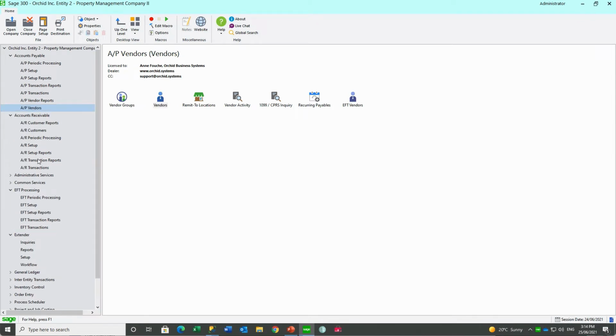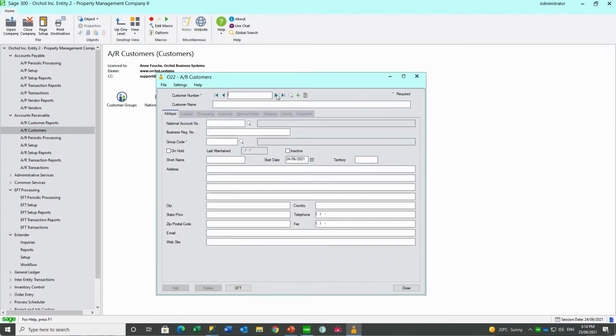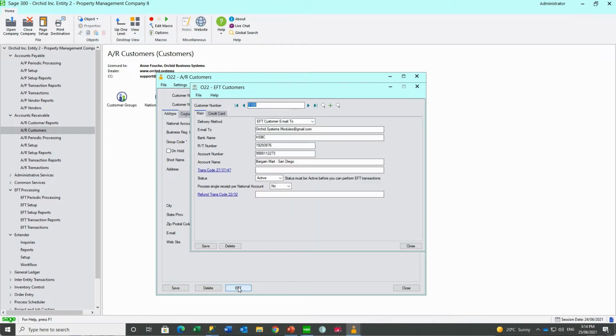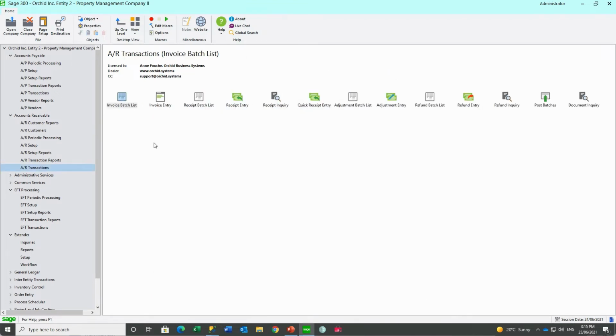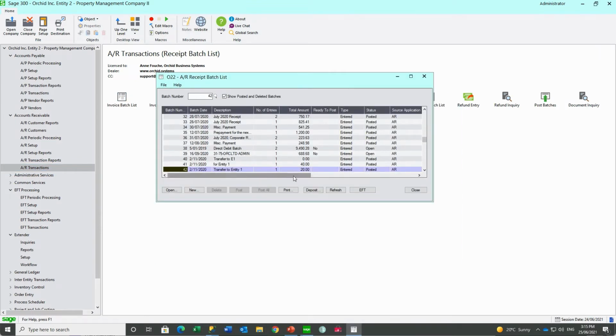From AR customers, you have a new EFT button which links you through to the EFT customer record. And from the AR receipt batch list, you are able to create the EFT file.